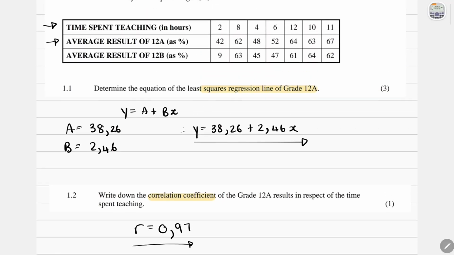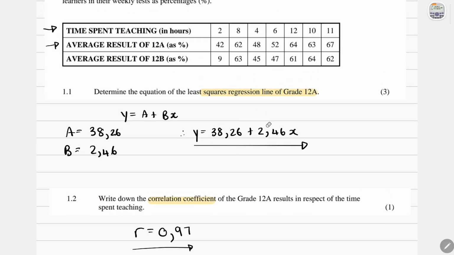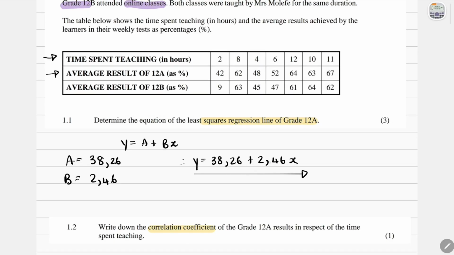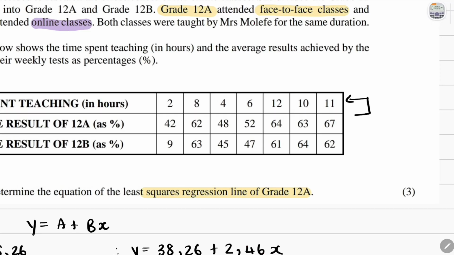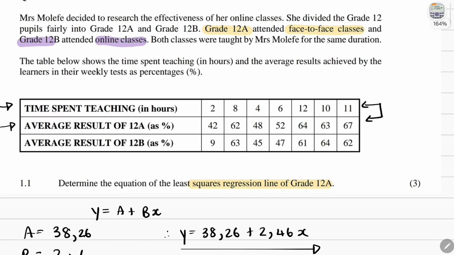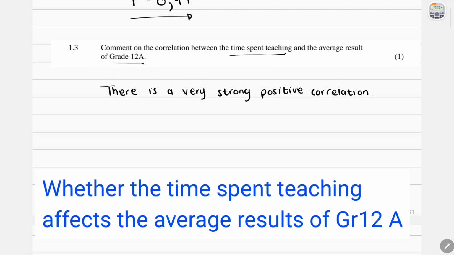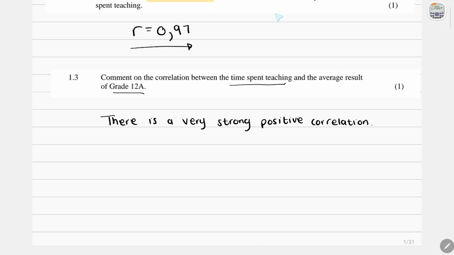So whatever predictions we make using this equation of the least squares regression, or if we were to plot it down on a scatter plot and draw that least squares regression line, depending on what that looks like, those predictions are more likely to be very accurate. This is not necessarily giving information about whether the face-to-face class is actually working or not. That doesn't really give you that kind of information. It's just telling you the strength of these two variables, or these two data sets together. Okay, so that is it for that question. Moving on to the next question.